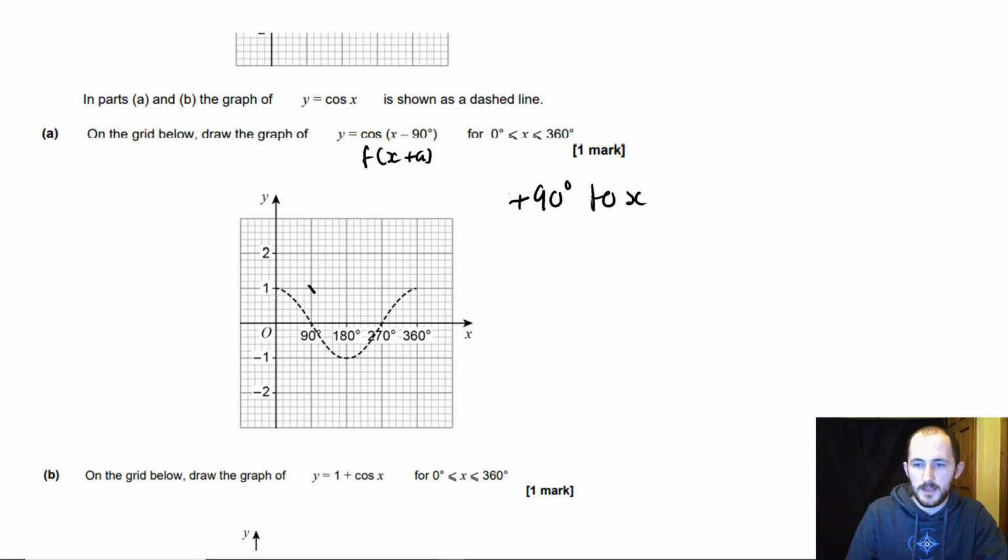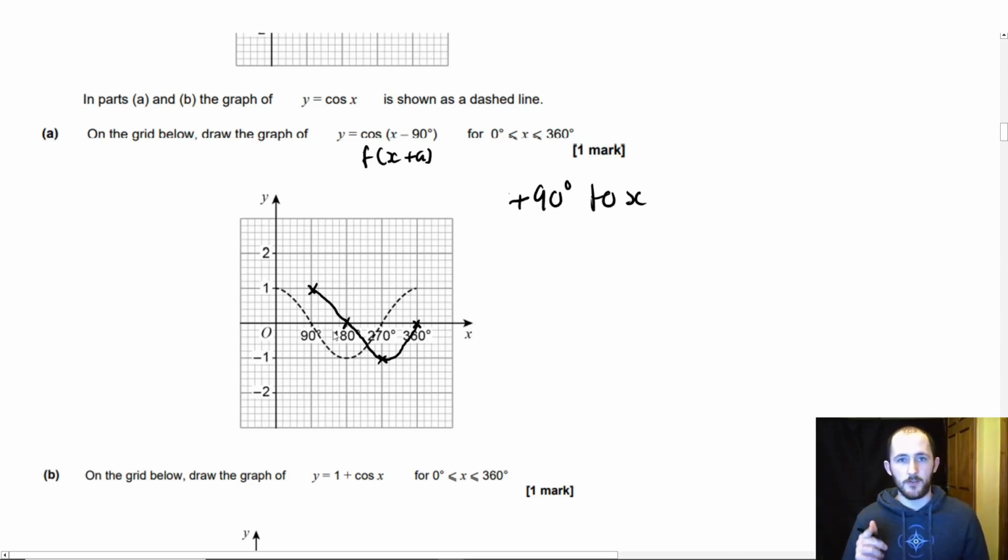That's it. So essentially all of these points are going to move to the right by one step. So this point here at 1 is going to move over here. This point here at 0 is going to move over here. That point is going to move over here. And 270 is moving here. It says to only go up to 360, so I'm not going to move this point, but can you see that this point here would just move over here? So at the moment what we have is that. So as you can see, it's just this part of the graph all moved to the right.